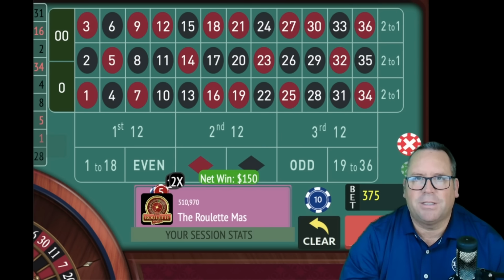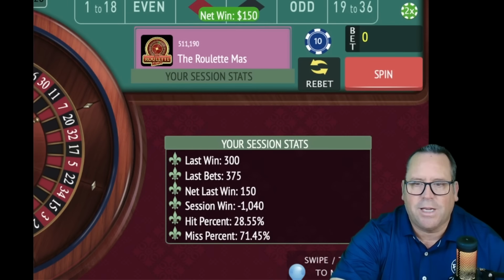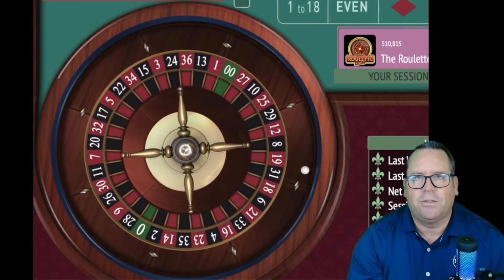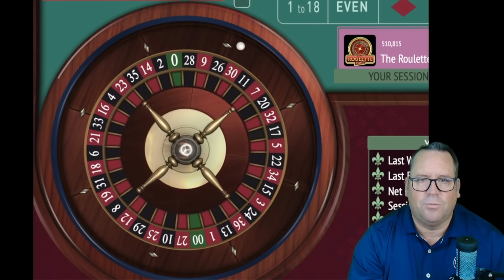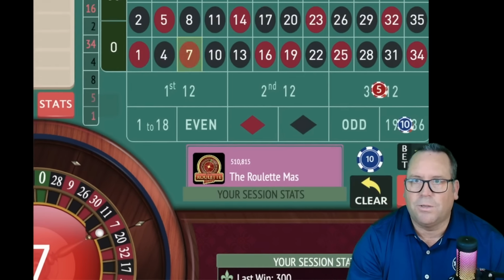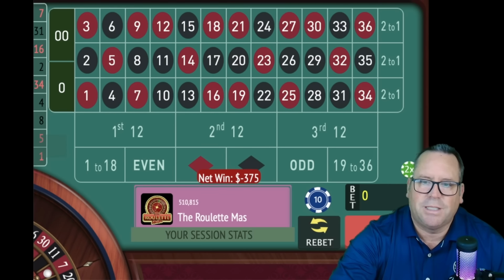Man, we just keep missing the columns. That's crazy. Okay, we still only have half of our bankroll. Let's rebet and spin again. And surely we can hit the second and third column one of these times. That's a 7 red, and that's another low number, which doesn't help us. And that's a $375 loss.